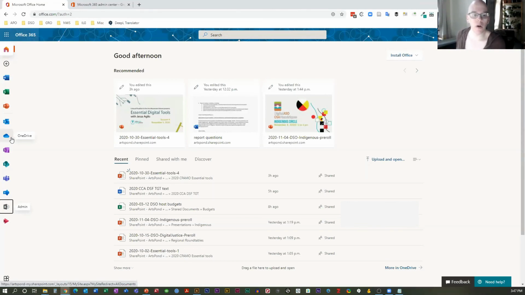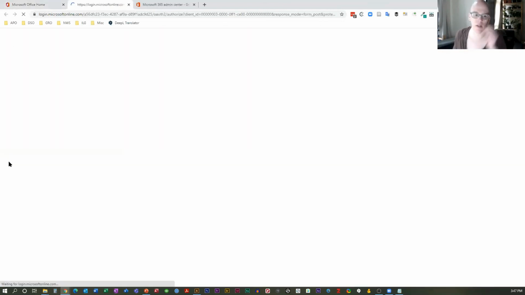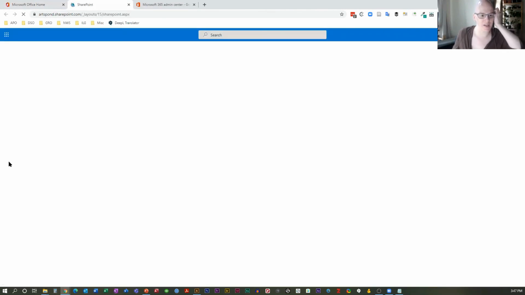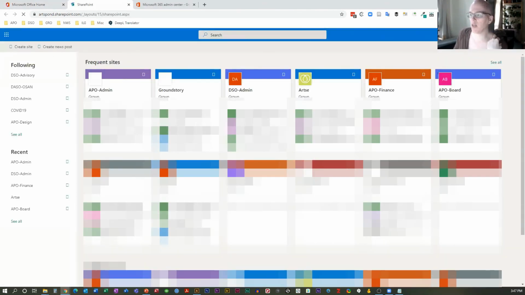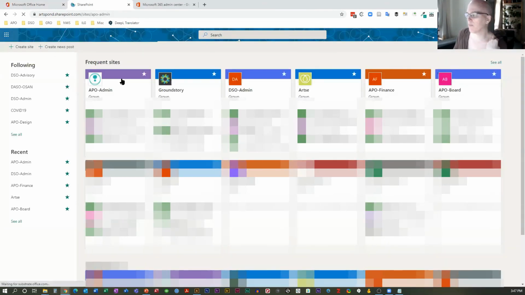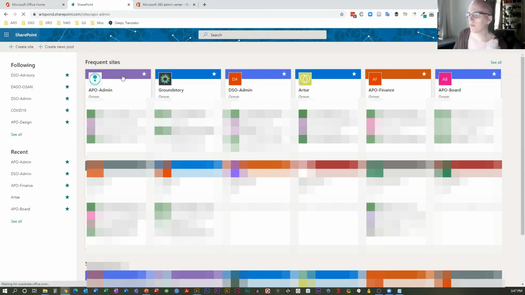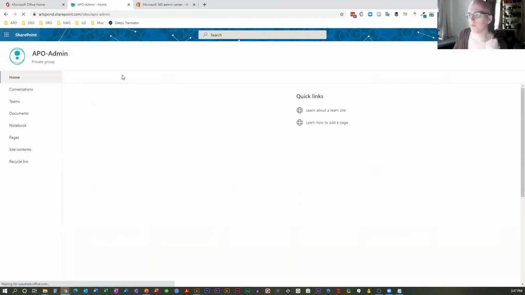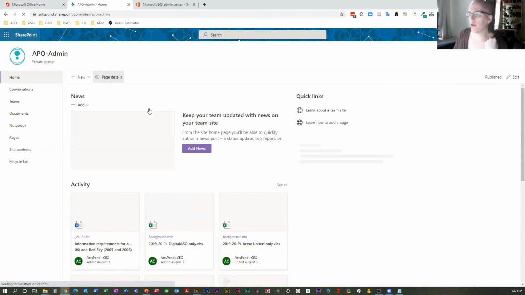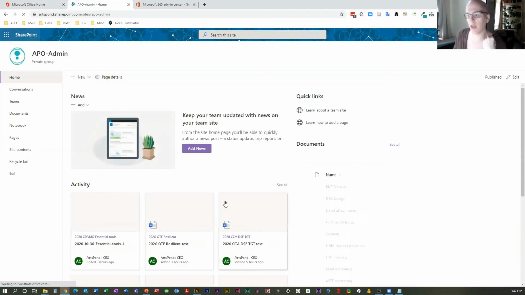There's so much more around SharePoint beyond just syncing files. SharePoint is basically an intranet. So you can create a landing page, and we'll just look at APO admin here. You can customize what shows up on this landing page.